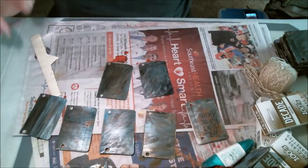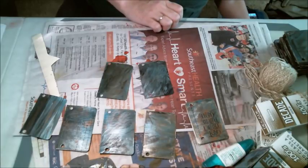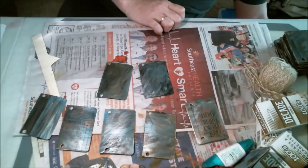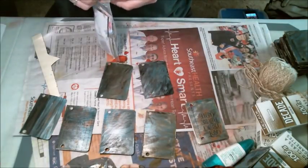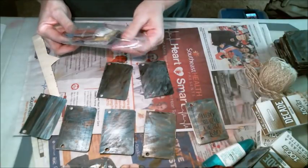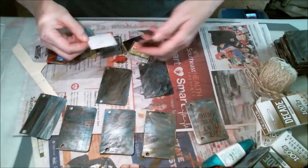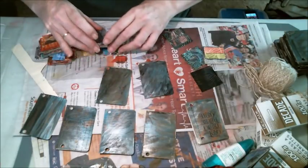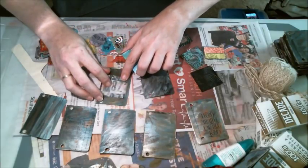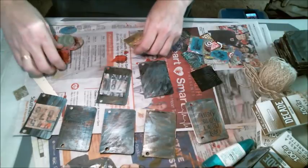I've been sent some beautiful, absolutely beautiful inchies that I'm going to use as soon as I can remember where I put them. No, those are painty papers. Well, I have some of these here I might be able to use from an inchy swap and a twinchy swap. And I just absolutely love them. Some of them I may well use on the back of an ATC. I'm sorry, I keep meaning to speak, but my mind decides to freeze on me.